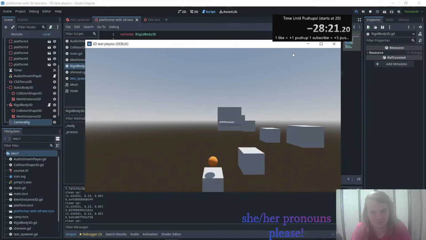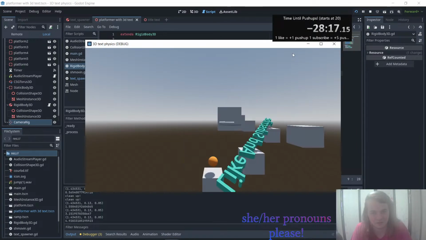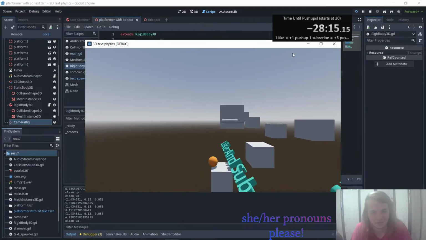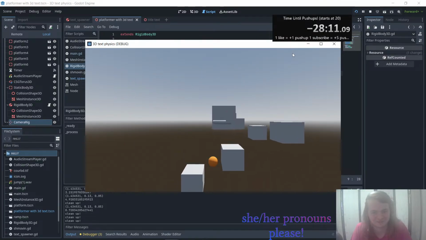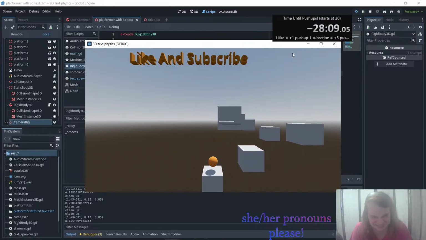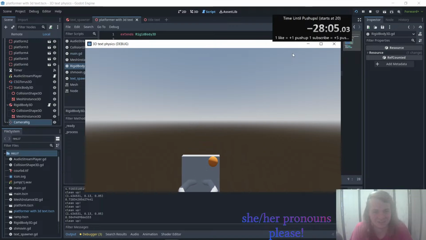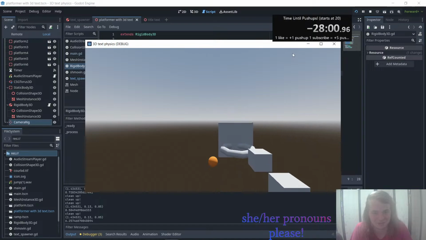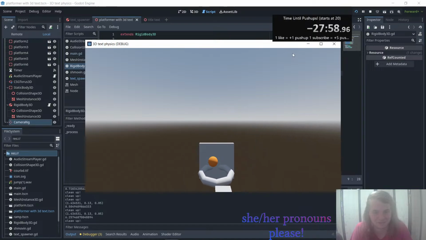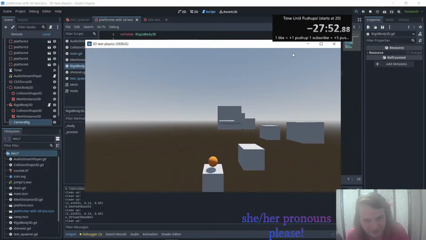I feel the controls are not amazing here, but I don't know how to fix them. Oh shit, I just realized that I forgot to cap jumping, so you can literally just... yeah. I have to fix that. Okay.